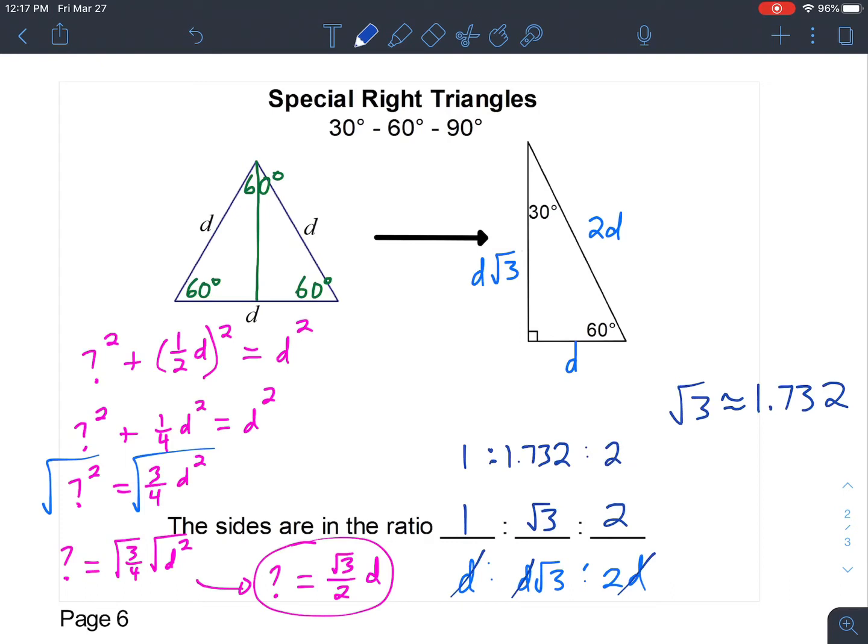A common issue that people have with this type of triangle is trying to remember then where does square root of 3 go and where does 1 go. Well, part of it is that in the picture, 1 is the shortest side, so 1 is always going to be there, the shortest side. And then the other leg has to be the square root of 3 because the longest leg was 2. So that's usually my recommendation when you're trying to label these triangles. Find the shortest side first, call that 1. Find the longest side, the hypotenuse, call that 2, and that requires square root of 3 then to go for the height.